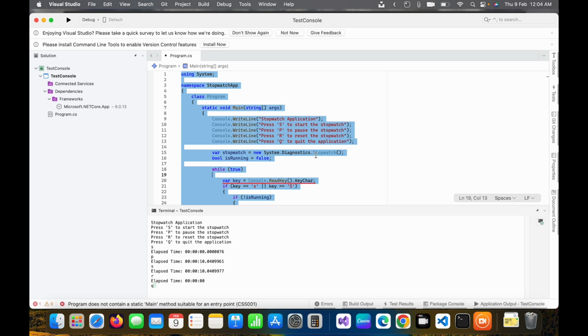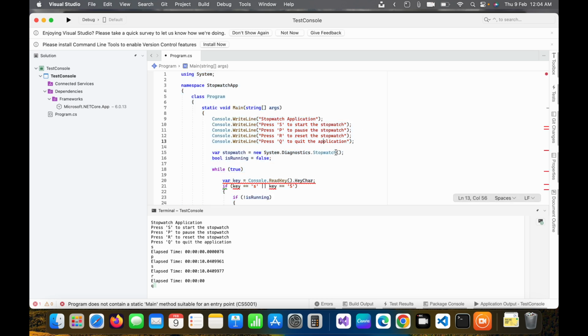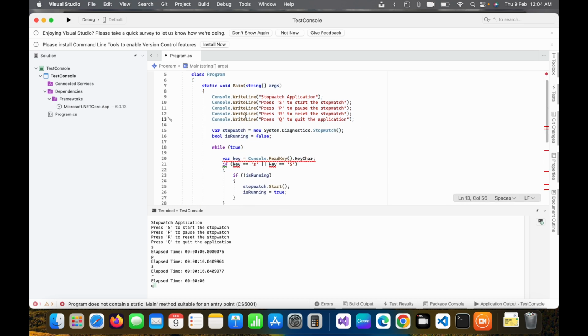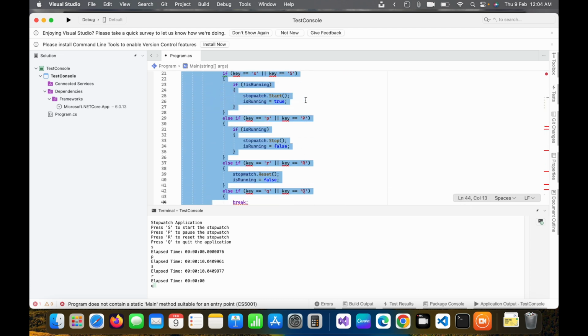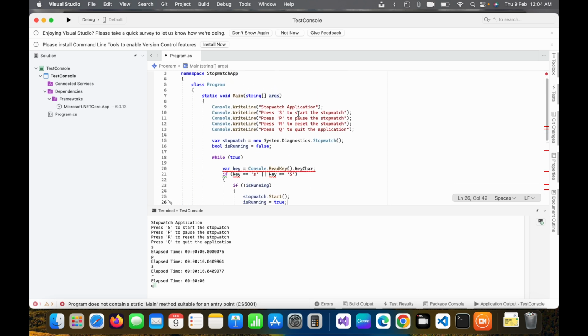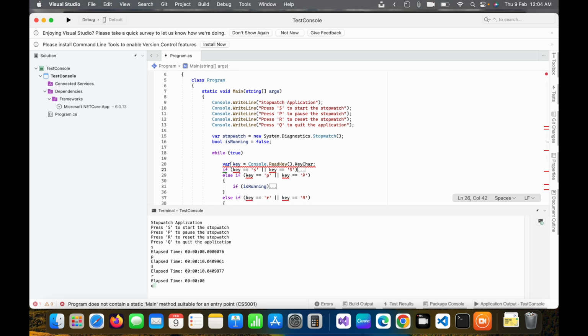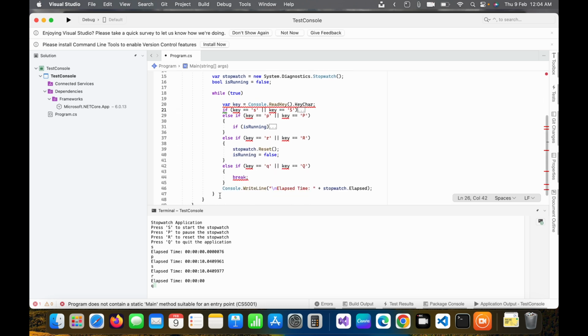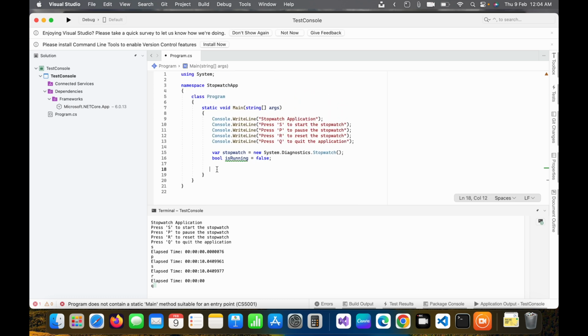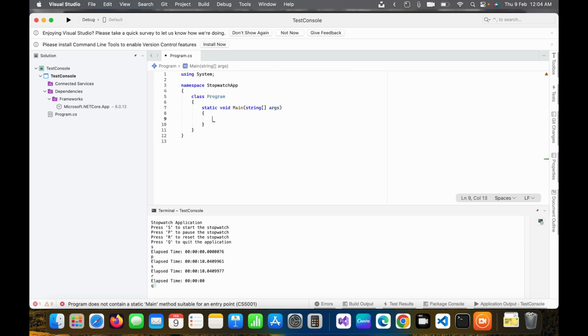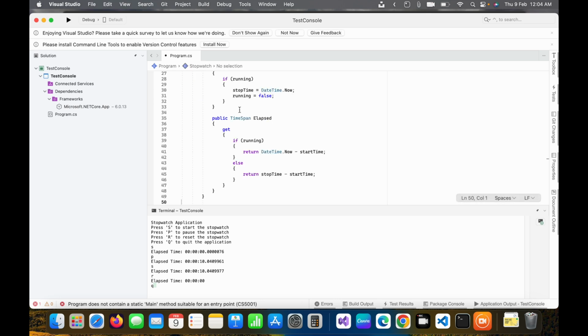Let me just check. Okay, I should write it inside the main method. So let me write it inside the main method. I will put it here in the copied code.